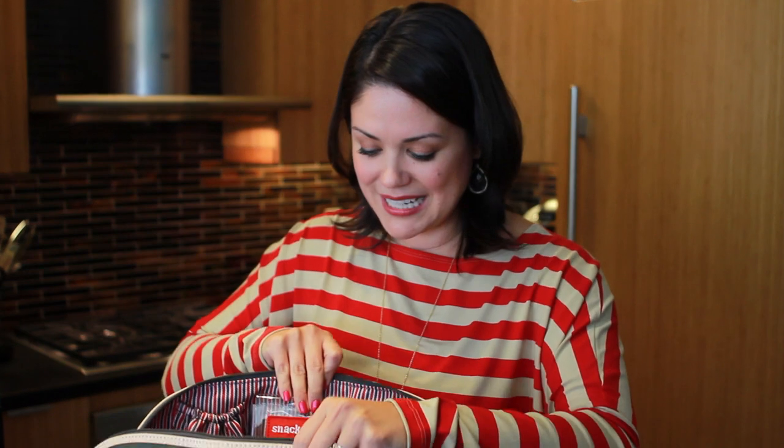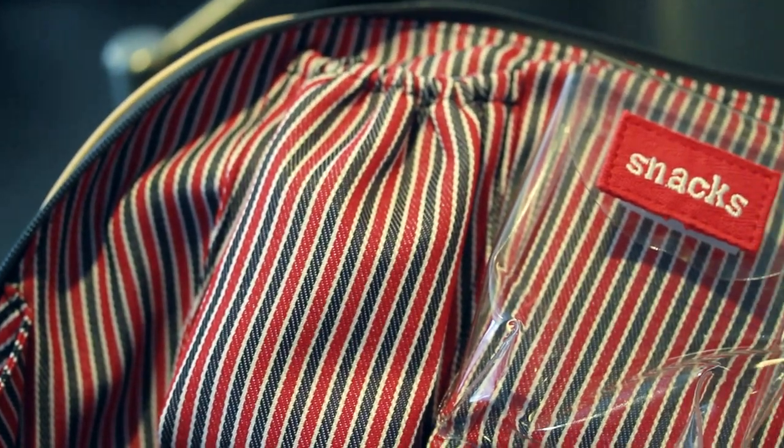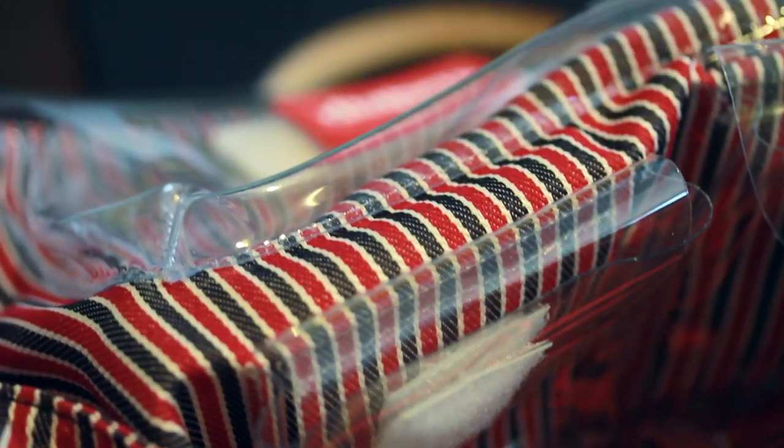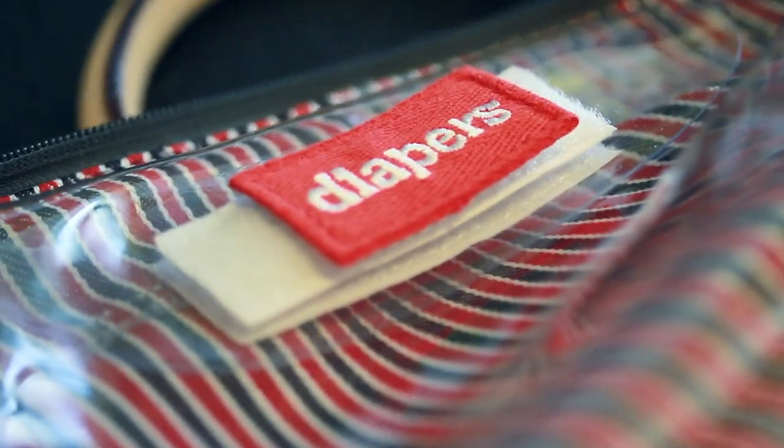But wait, I'm getting to the really good stuff here. Let's open the bag, shall we? Opening this bag reveals something I have never seen before. When we talk about diaper bags, we're always talking about pockets and where you can store your bottles and things. But this will change your life — it's an organizing system. Becoming a parent, you gotta be organized, especially on the fly when you need something fast — you need those wipes, you need those diapers.